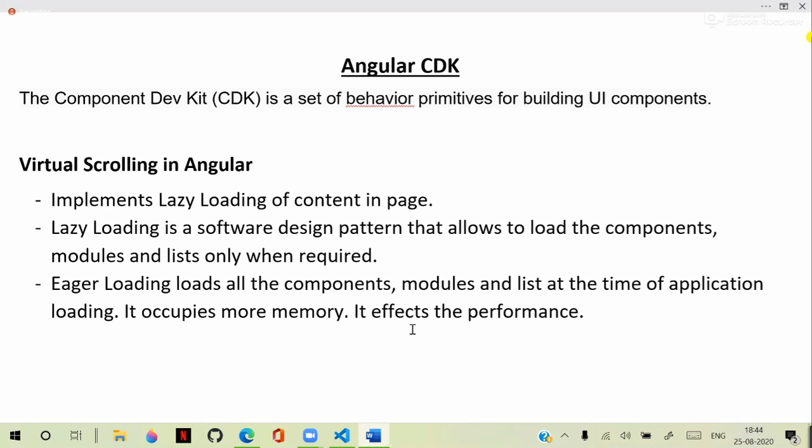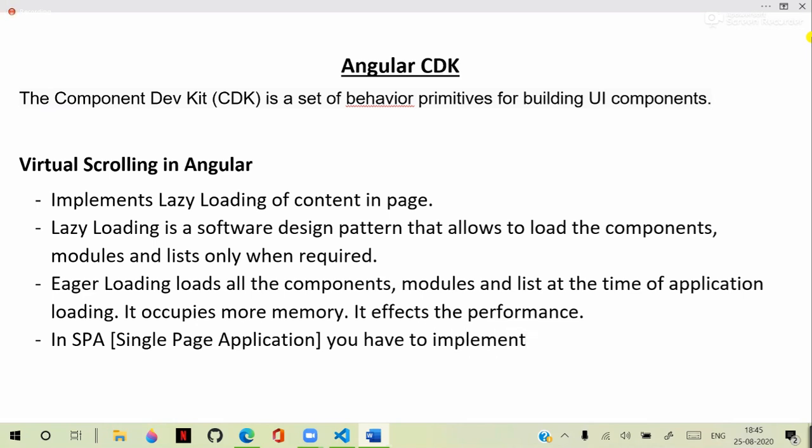So actually, this is a very big concept, especially in single page applications. In a single page application, you have to implement virtual scrolling, because a single page application loads only the content that is needed for that particular situation.